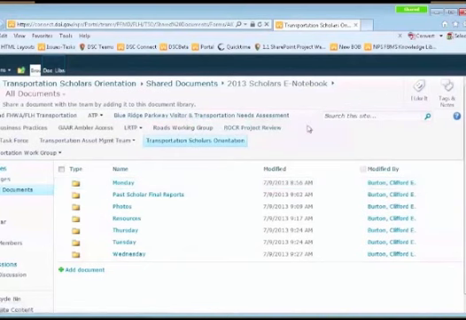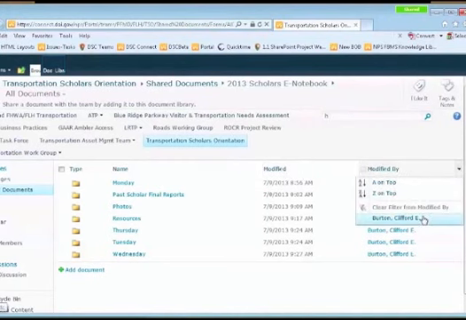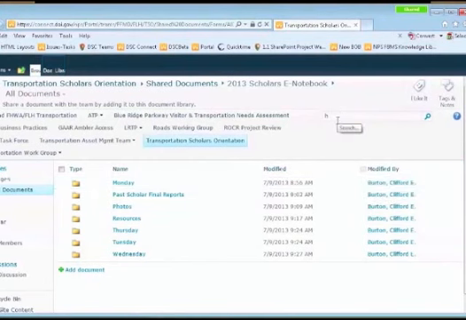Very good. I did forget to mention the search, by the way. If you want to search the site to find a document, you can try the search box. It's been having a couple of errors the last few weeks, but we should get that cleared up. You can type in any search string right here to find documents. Also, if you're trying to find documents by a specific person, these headers work quite well too. You can filter on whoever created documents. If you wanted to find documents modified by you or somebody else, feel free to use these headers as filters as well. A nice shortcut in terms of finding documents. I'm sorry I didn't mention that earlier.